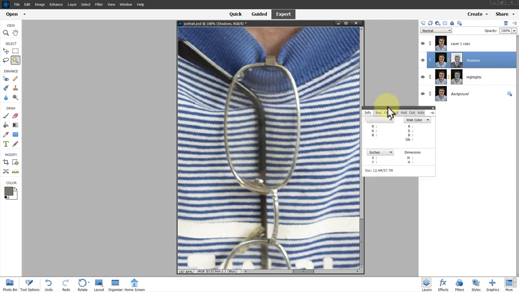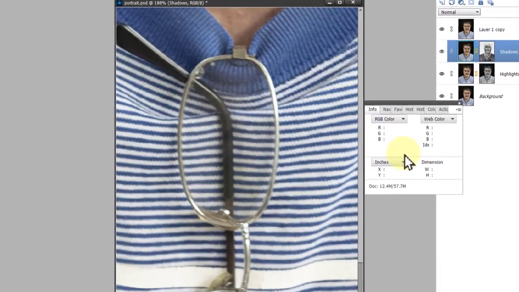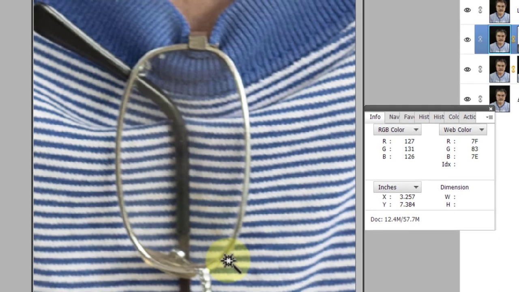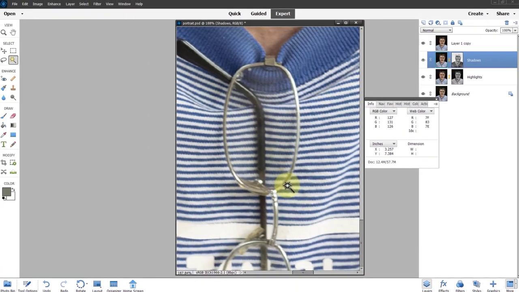Put this info panel just adjacent to the document window. And as I move around, you can see that the values change. What I'm looking for is a value that's going to be as close as I can get to 128, 128, and 128. That's a neutral gray. So you can see that I've got fairly close, right about here looks pretty good.